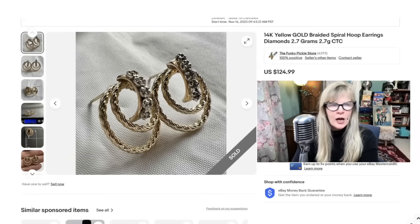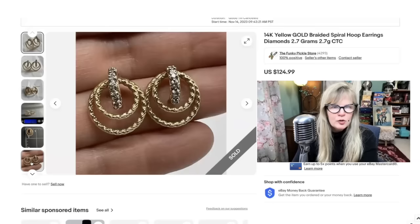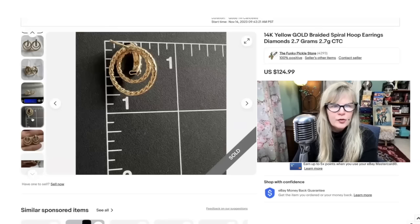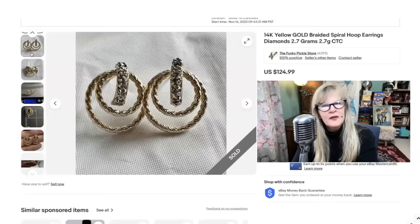I found these earrings at a yard sale for a dollar. I actually found two other pieces of gold there as well. These earrings are gold and diamond, and I can sell them at a very low price — like $125 — since I only paid a dollar for them, so somebody got a bargain and a half. That's a fantastic price for these. Almost three grams. Solid 14-karat gold and diamonds — not plated. There's the mark right there. Lucky finds. I got these over the summer. Paid a dollar or two. Sold these for $125.